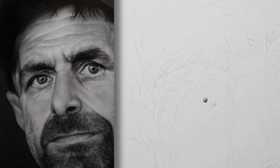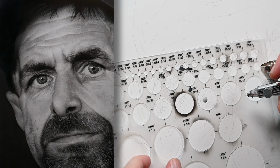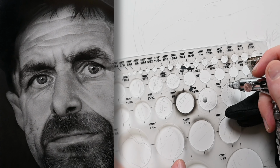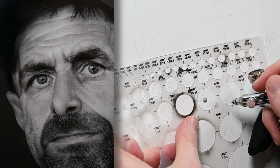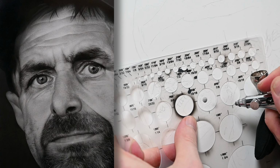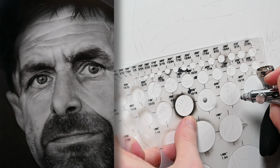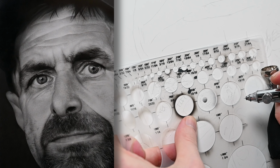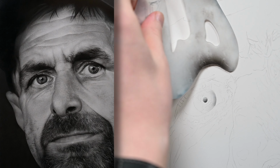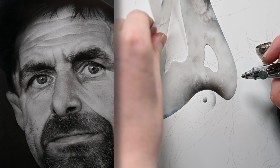And now for the outer edges or contours of the iris itself, I'm just looking for a circle here that's going to fit the right side of it. This is where you're going to see the limbal ring on some people. I'm just lining up the edge of that circle template and spraying a small amount of this black paint. Obviously all of these values are going to need to be much darker later on, but for now we just go light, easier to clean up any mistakes.